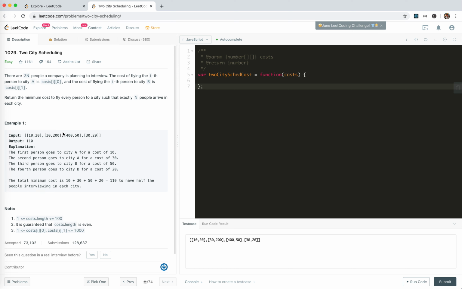So how do we choose? Well, if we switch these people from A to B, it will actually add 10, right? Because originally it cost 10, now it costs 20. So changing this person's destination would cost us an extra 10.